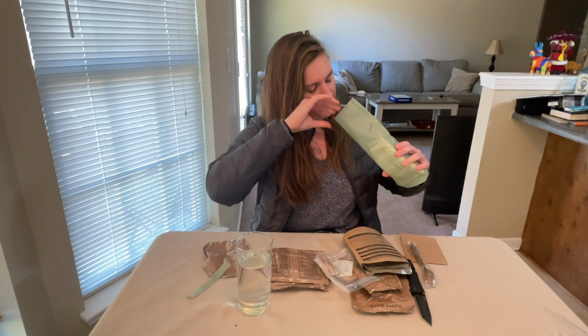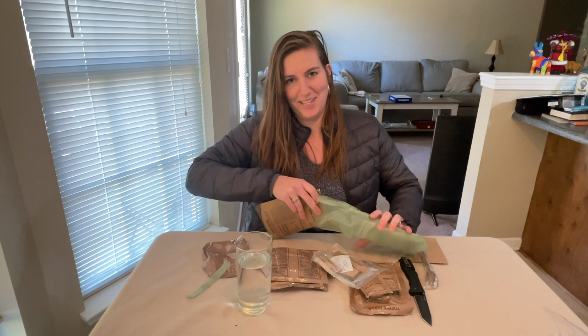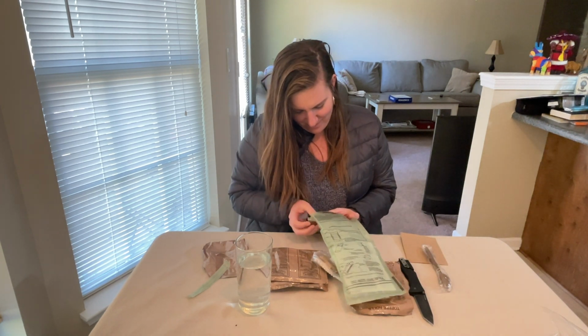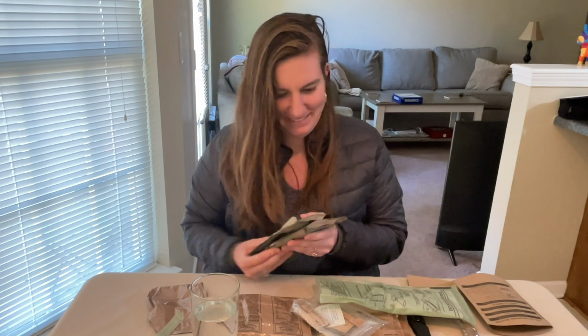Okay, so I'm gonna put this, okay, so do I put it on top in there first? You want the heater to be on the bottom. Heater on the bottom. Oh, this is gonna be hard. Like a pillow, okay. That's why a lot of people don't use the cardboard when they heat it. Oh, people don't use the cardboard? All right, we're going rogue, no cardboard, even though it says to.